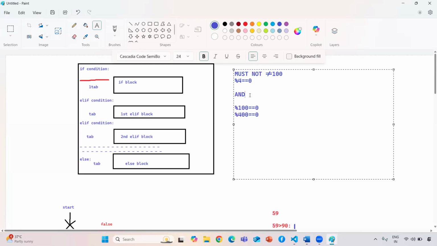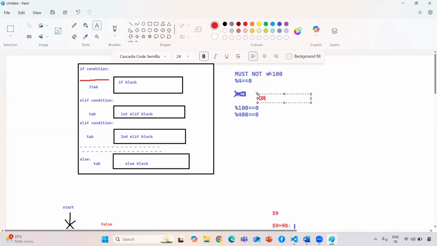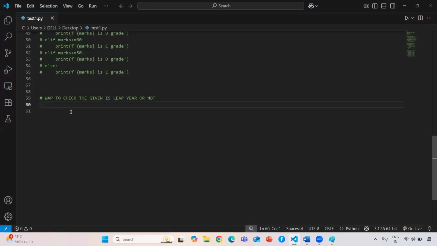At that time, my requirement is that I need to check only this condition or this one, so I don't use my AND operator. Here I need to cross it out and take my OR, because in an OR gate if one condition becomes true, it will give me true as my output. So here either this condition or this condition needs to be true. That's why I am using the OR operator. So guys, you need to think about the question like that, then only you can build your logic.